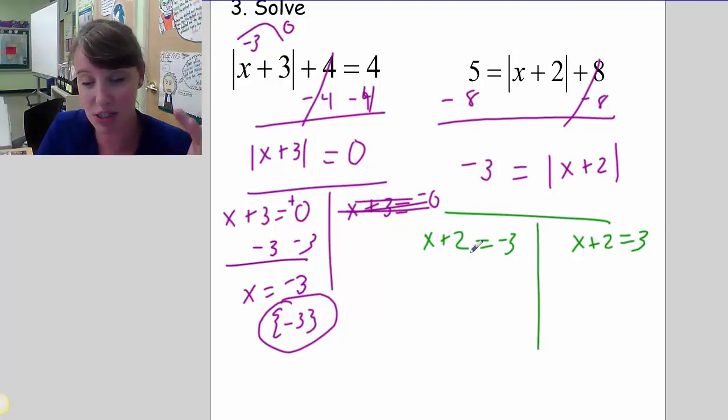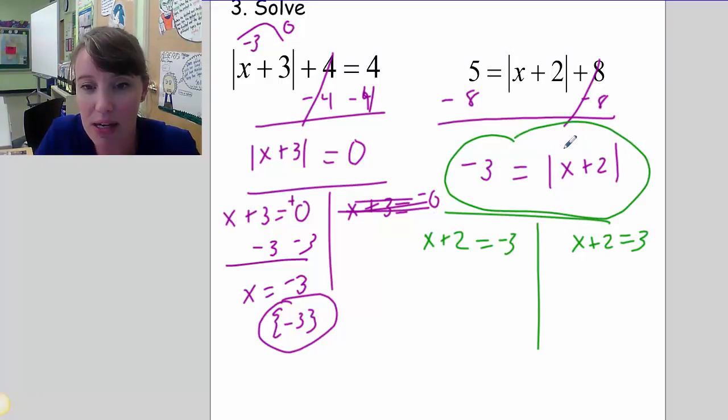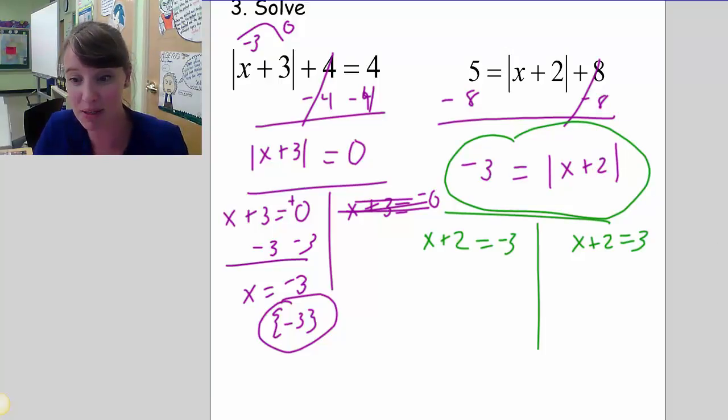So it's like just whatever -3 is, and it's actually, when you think about it, there's actually no solution to this one, because there's nothing that can go in this absolute value that can equal -3, right? So when I start to do this, I notice that, look what this is saying. This is saying that something that was put through the absolute value function arrived at -3. And that's just not going to happen, right?